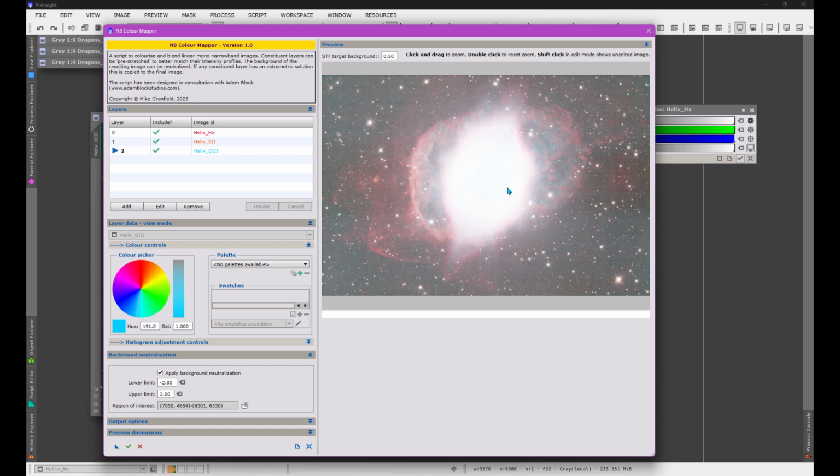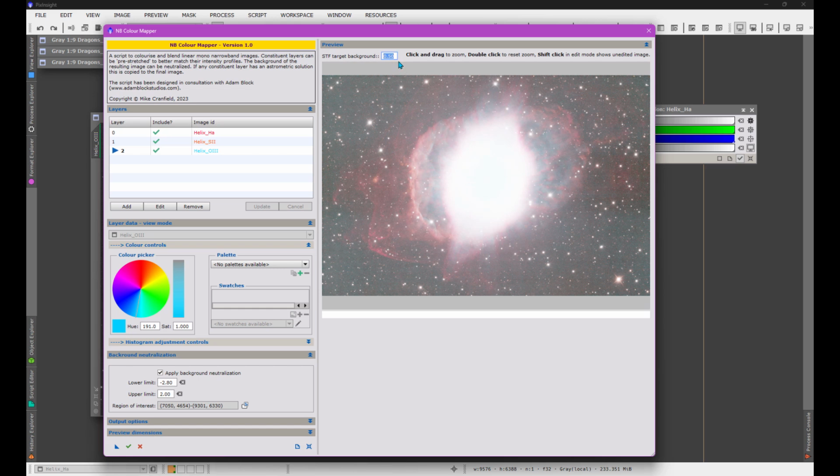Now, I can already see some wonderful things about this particular color palette that I've chosen. I can start to see the colors of the outer parts of the nebula, but the inside we might want to look at with a little more care. So we need to change the STF here, the screen stretch, so that we can see what's going on. Remember, these are linear images. We're looking at a linear image here being displayed with this particular STF. So in this implementation, this particular script, we're going to adjust this by just adjusting the target background. If you want to see the very brightest bits, you want a very, very dark background, basically. Make this a smaller number.